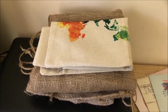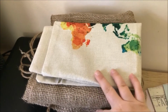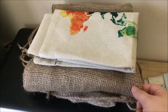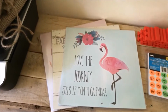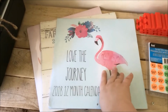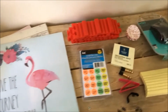For the start of day 21, I have this pillow cover that I purchased on Amazon Marketplace that was too small, and the cost to ship it back is astronomical, so I'm going to go ahead and pass that on, as well as 3 feed sacks that I got to do a project that I'm no longer going to do. Also, I received calendars as a holiday gift that I didn't use because I use a digital calendar. Some people can use them for, say, cutting up pictures or things, so I'll pass those on.